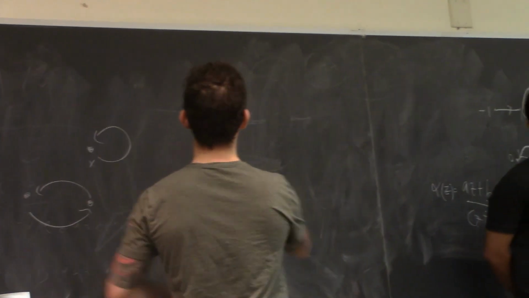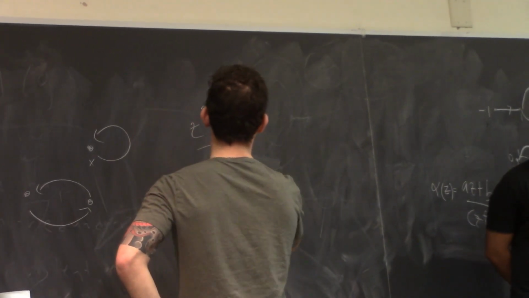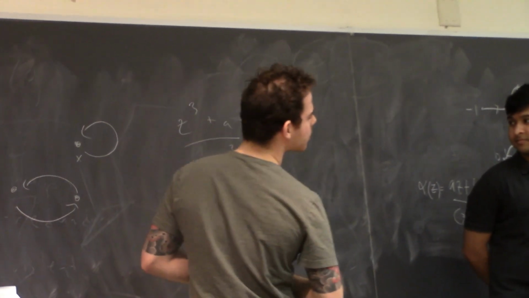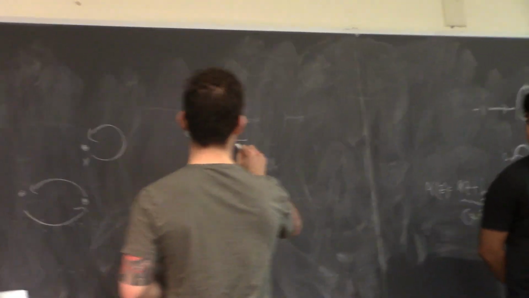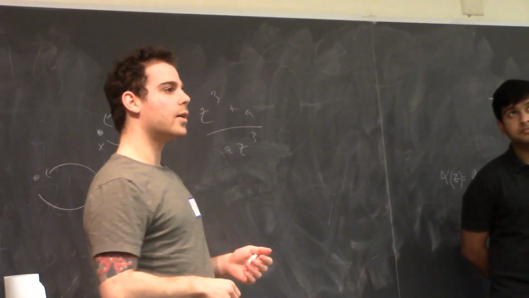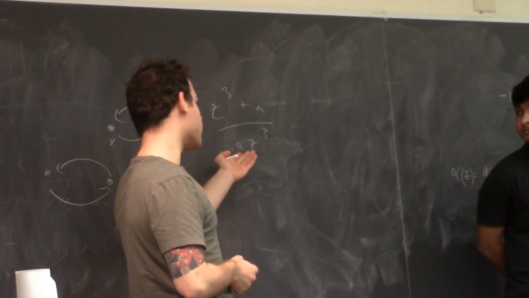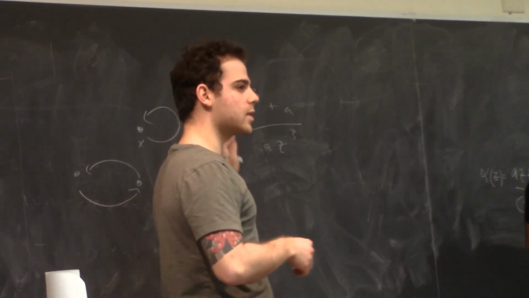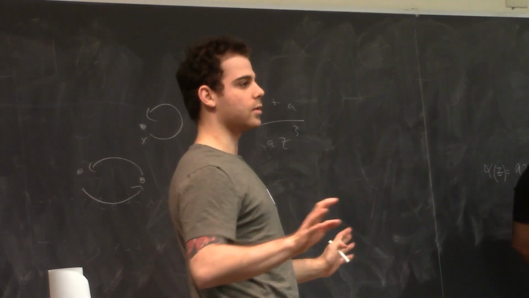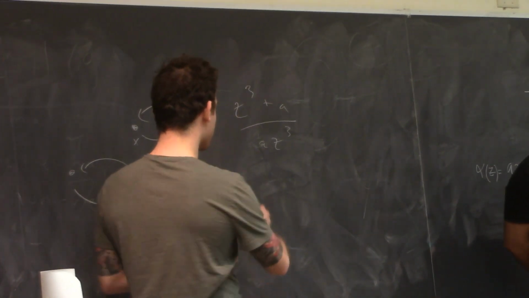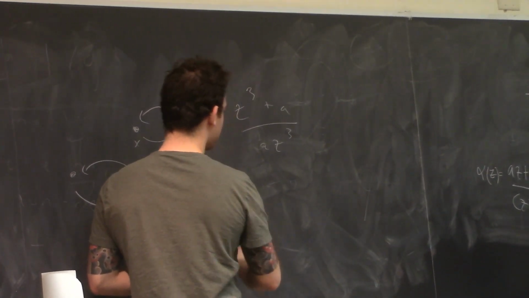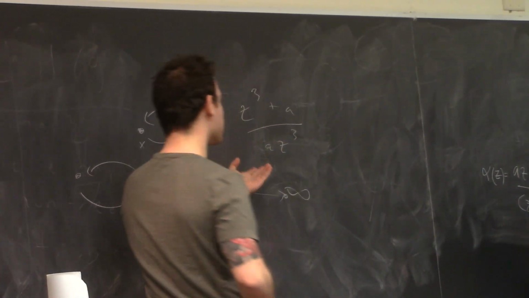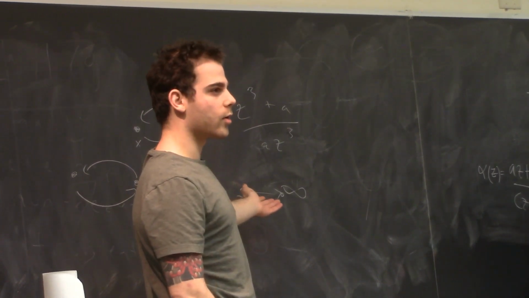So for this family, we have z cubed plus a over a z squared. And so over a z cubed. I think maybe that should be a square, but let's just pretend it's cubed. You can immediately see that if I plug in 0 for z, where a is just some rational non-zero number, then it's not going to be a morphism of P1, so whatever. So if I plug in z equals 0, then it's just going to go to infinity. So regardless of what a is, I have some beginning pre-periodic structure.